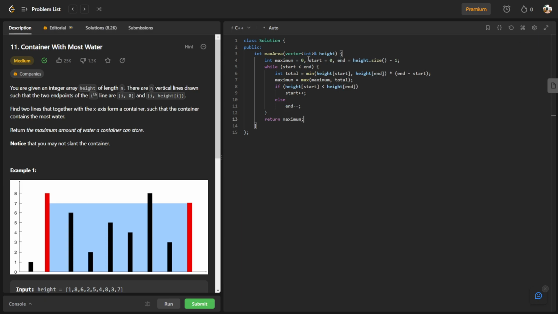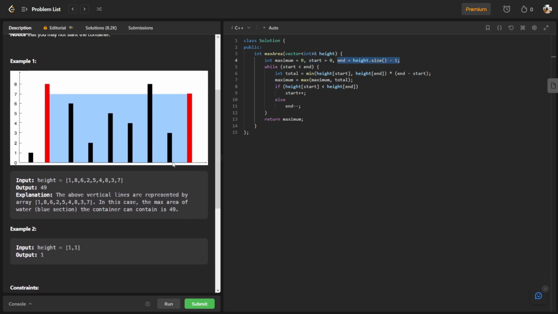So I have a start pointer which starts from the beginning and an end pointer which starts from the back. While start is less than end, I calculate the total.